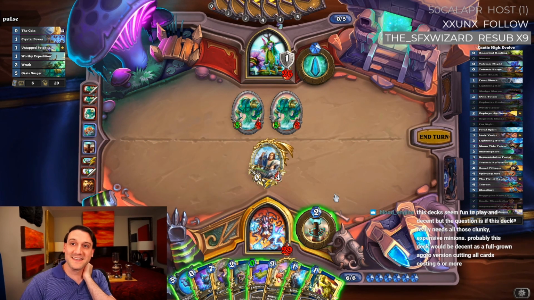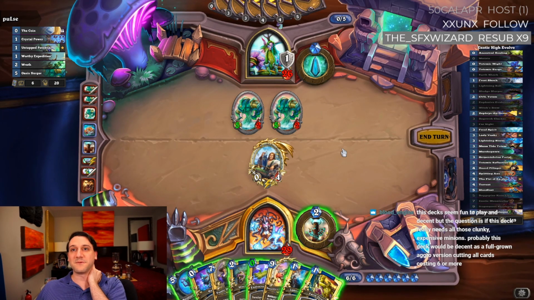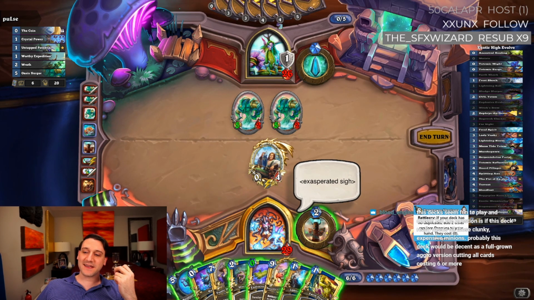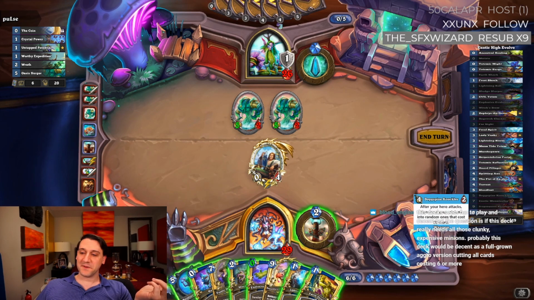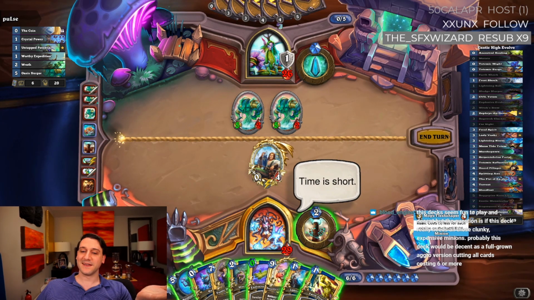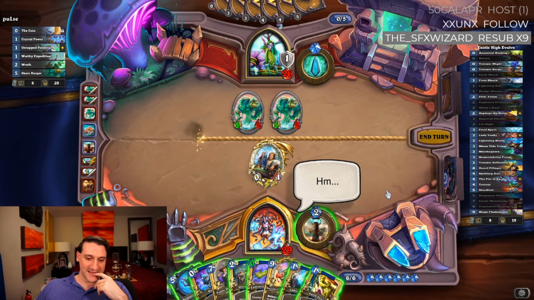This deck seems fun to play and decent, but the question is if the deck really needs all those clunky, expensive minions. Probably this deck would be decent as a full-grown aggro version. Well, yeah, but aggro's boring. Sorry. And if you're running a Highlander deck, do you really not want Dragon Queen Alexstrasza? And Mogu Fleshshaper, actually our only 6+ cost minion is Exotic Mountseller, other than Dragon Queen Alexstrasza, because Mogu Fleshshaper is usually 6 mana or less by the time you're ready.